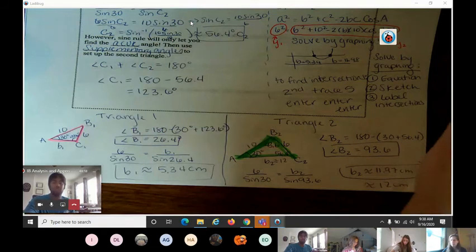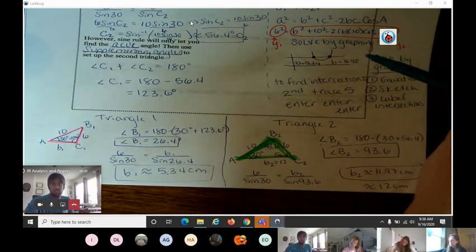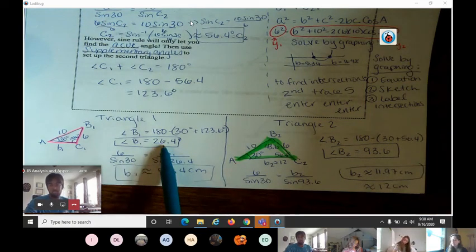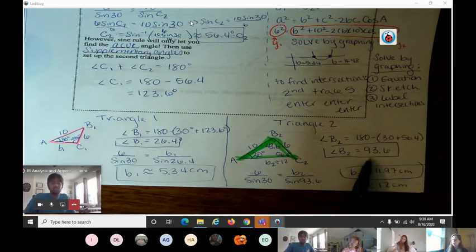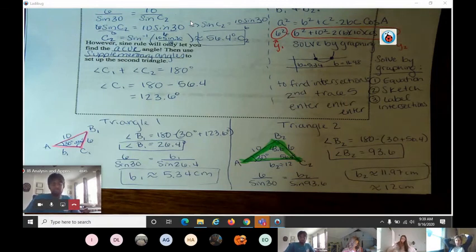Oh, okay. Yeah. So this was like, if you like solving it graphically and you want to go ahead and do that, and if you think you can figure out which one it should correspond to, which actually should be pretty easy to do. This angle was 26.4. This angle was 93.6. The bigger side needs to go with the bigger angle. The smaller side needs to go with the smaller angle. You just have to be able to identify which B it is, the bigger or the smaller. All right, that makes sense. Yeah. And if you don't like graphing, you can do it algebraically using just the bottom of the sheet.